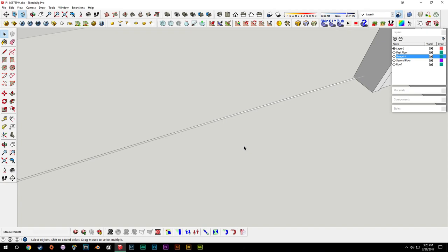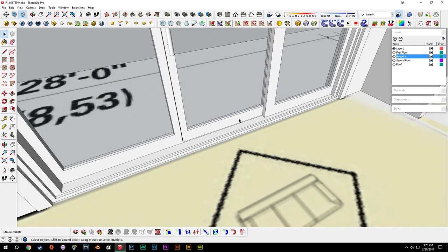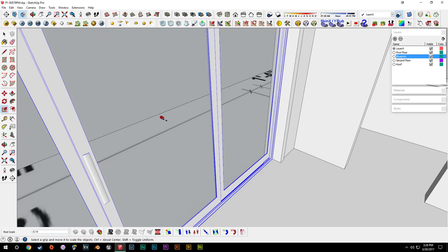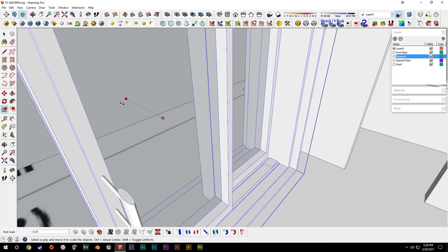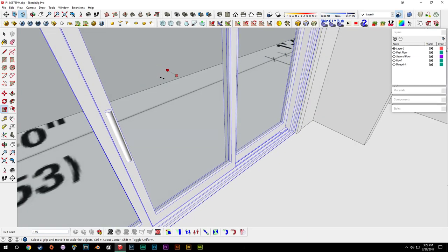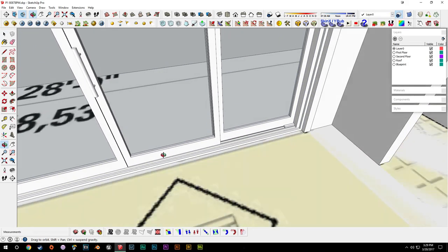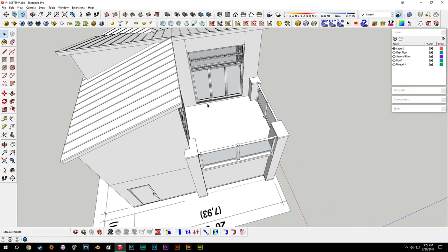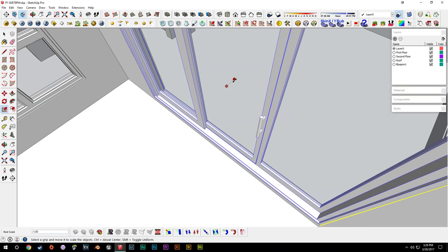So what we'll do, we'll just get our door back here. And we'll just rotate this, or scale it rather. So we'll grab it, press Control, and this will keep the center point fixed. And we'll just scale it to -1 with the Control key selected. And that will bring our door to the inside. And then we can do that to the door on the second floor as well. Do the same thing, hit our Control key, scale it to -1.